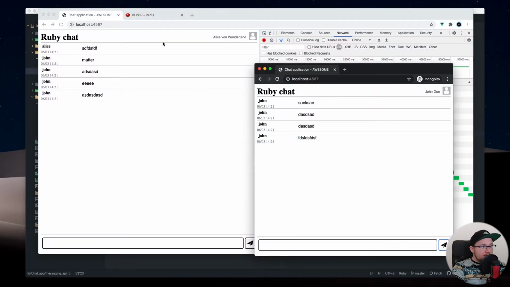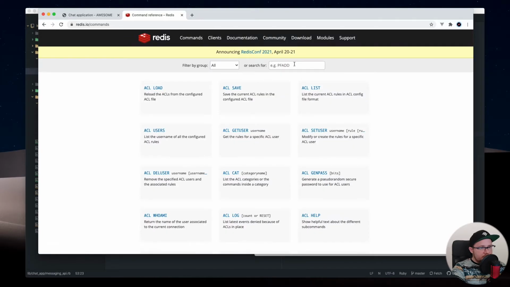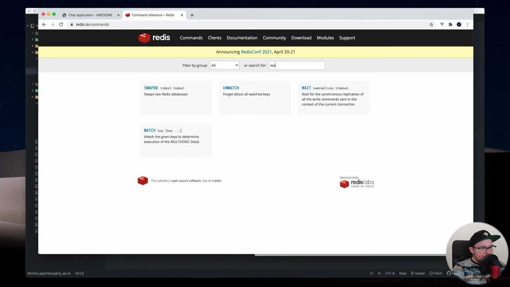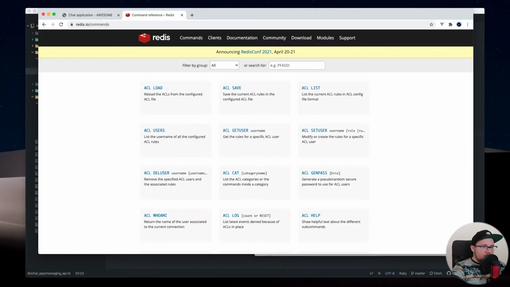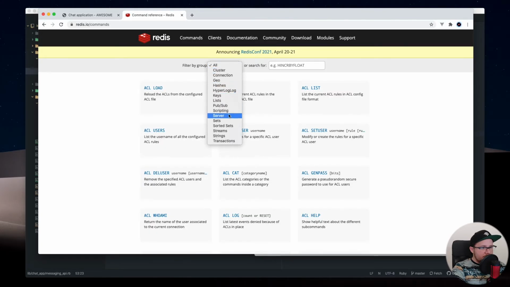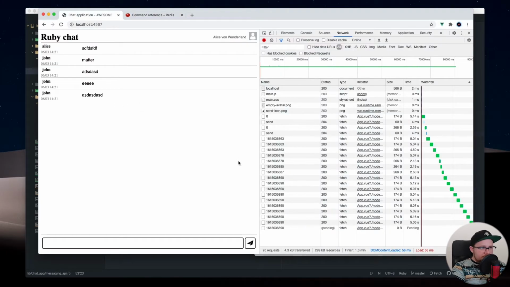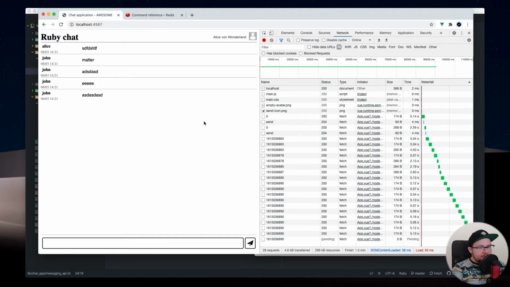And I don't know of any Redis command to go and just watch. Here are all the commands of, yeah, this is not going to work. Yep, so that's the way it is. That's what we can do with Redis lists. I don't know of anything better than this. And actually, this will work. In the end, this is going to work. But the solution is going to be a little bit more complicated than this.